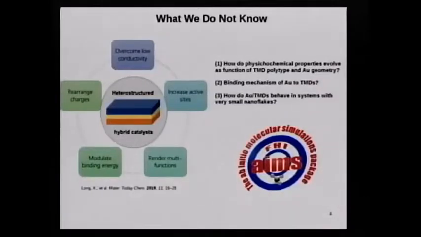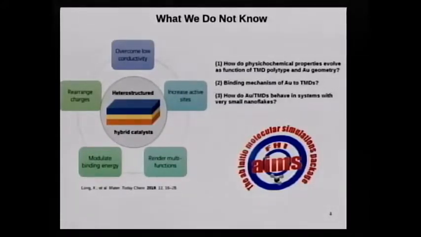But what we do not know is that, as I have shown you, by making heterostructured materials, we can reach a lot of applications. However, it's fundamental for us to develop the atom level knowledge of how this kind of interaction, metal and nanoflake, is done, what is the nature of that, for us to design efficient materials. Understanding the basic chemistry of that is the objective of my work.